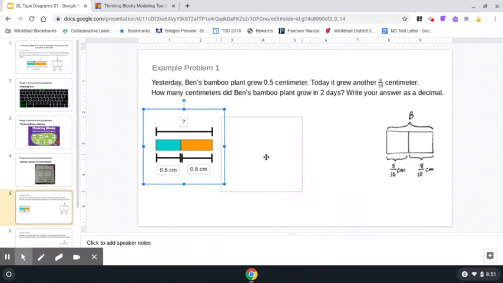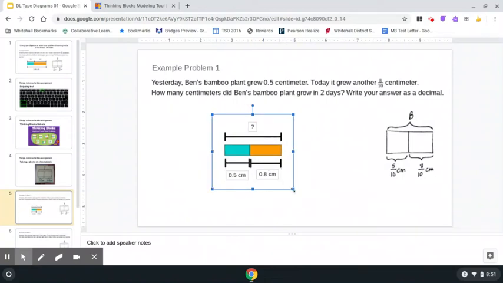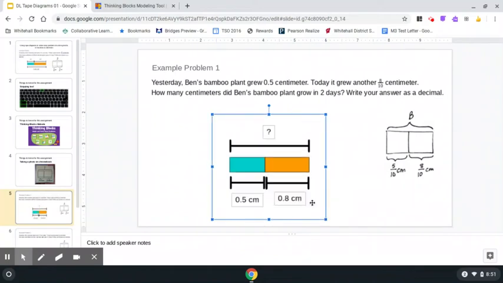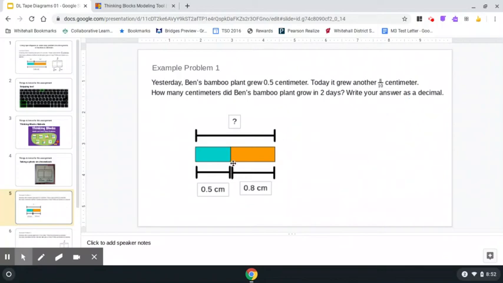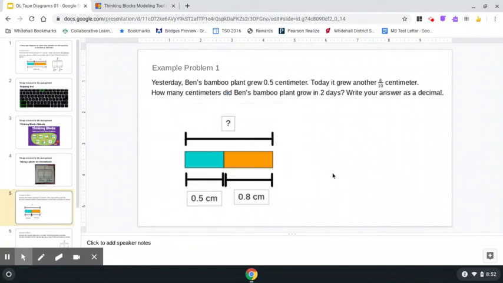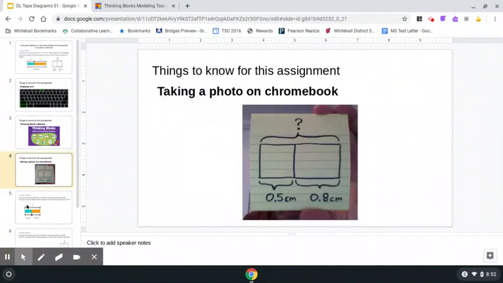and there it is. I can make it a little bigger. I think that's important so we can see it. Now I'm going to move over to the side here. And now I'm going to get rid of this diagram because I don't need it anymore as a reference. Make this a little bigger. Okay, so it looks like I have to add 5/10 and 8/10 of a centimeter. And I've done this on paper already.